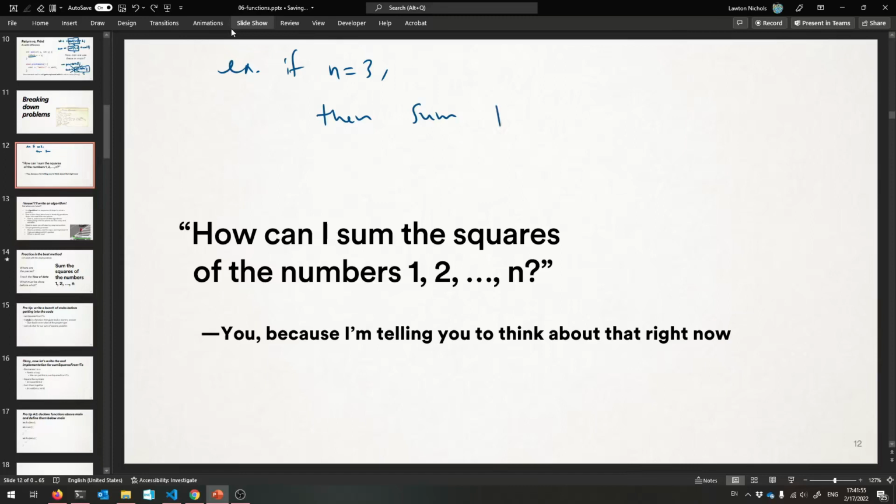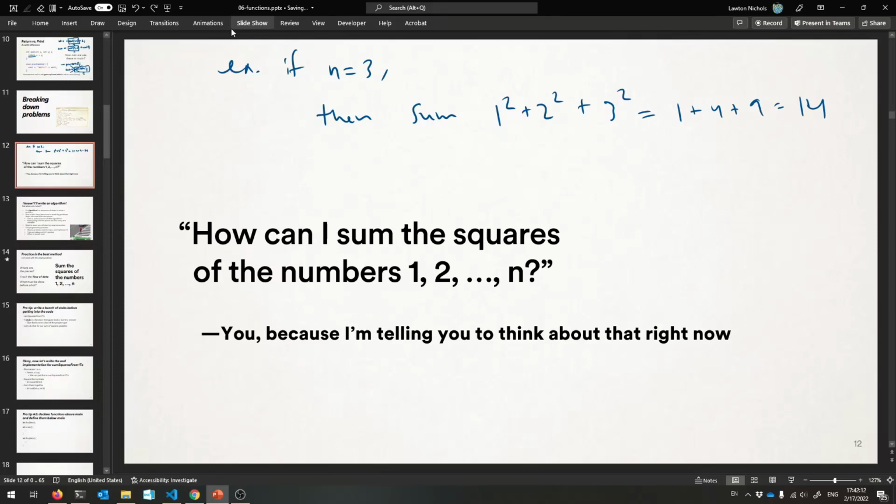Yeah, so sum 1 squared plus 2 squared plus 3 squared. That's 1 plus 4 plus 9 equals 14. So that's what I want you to calculate for arbitrary values of n. Okay? It should always work.